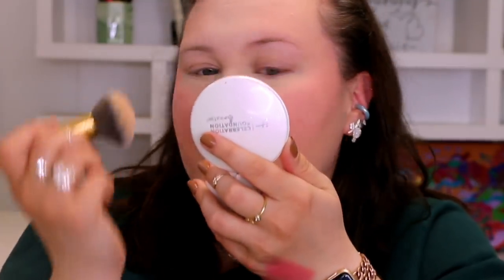I'm moving on to set the rest of my face. I'm using the It Cosmetics Celebration Foundation Powder in the shade Light — I talked about this more in my month-end favorites, which I'll link here. I've spent a long time on that blush product so I need to move on. I'm also going in really quickly with a little bit of my Charlotte Tilbury Airbrush Bronzer in the shade Medium, just lightly applying some of that.